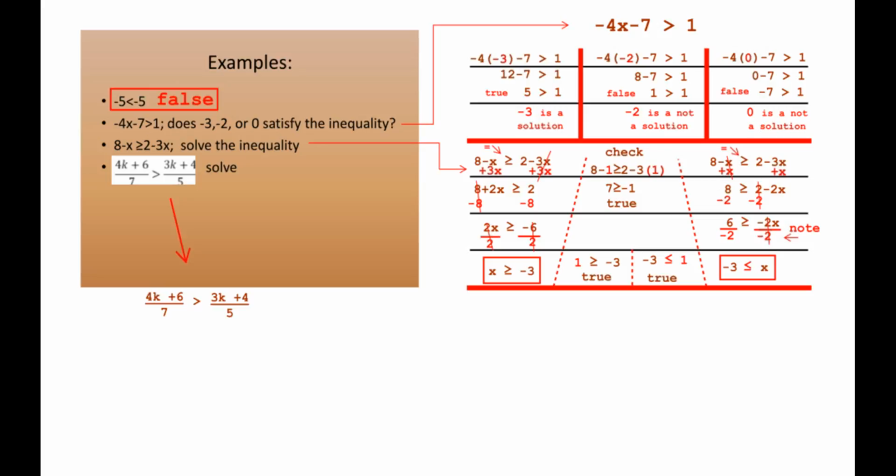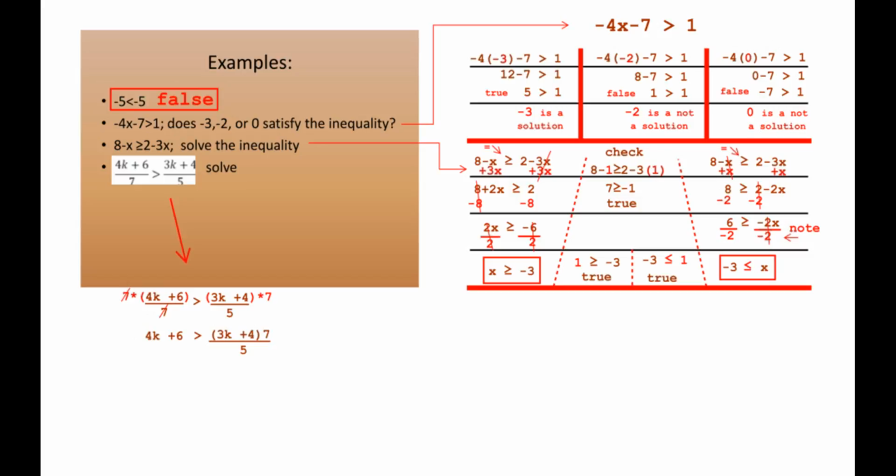Let's see, since they're dividing everything on each of the sides, we can get rid of them by doing the opposite, meaning multiplying. So here, 7 divided by 7 would cancel out. But remember, what we do to one side, gotta do it to the other side, agreed? So times 7 on the other side. 7 divided by 7 cancels each other out. That leaves us with 4k plus 6. And on the other side, let's just bring down the values that we got now. So 3k plus 4 in parentheses times 7 divided by 5. Notice the 7 got added on the previous step by multiplication.